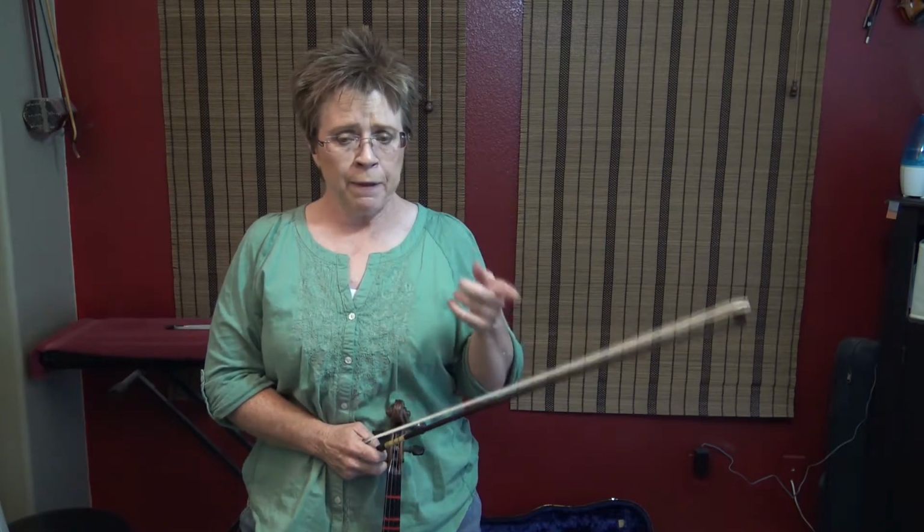This fiddle tune is a very high level, but a Suzuki Book 1 student can learn it because the skills that you learn in Suzuki Book 1 are so awesome that you can actually do songs that are more advanced. So this fiddle tune is called Devil's Dream.